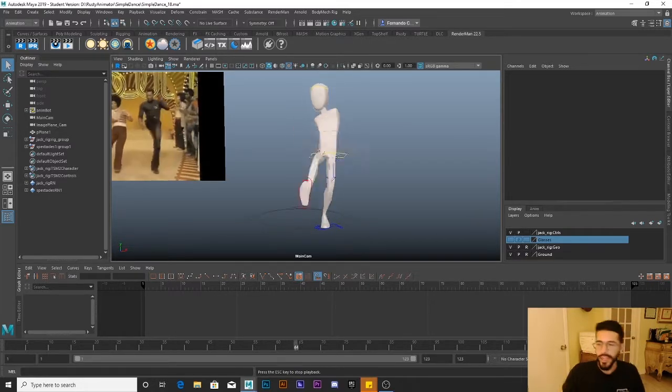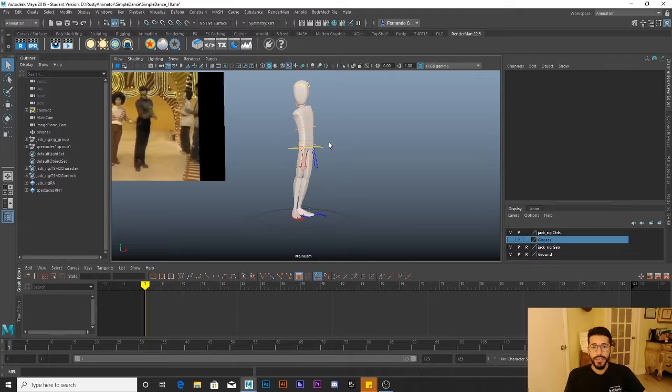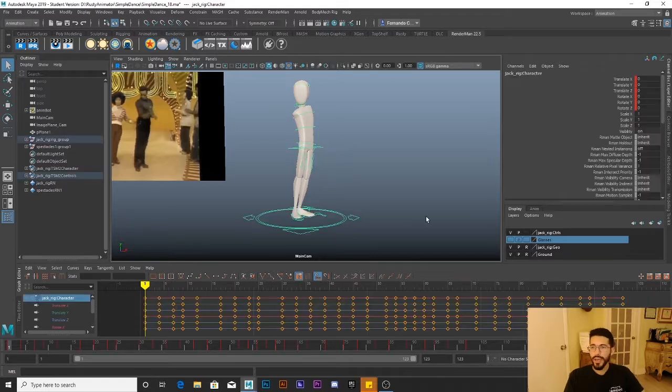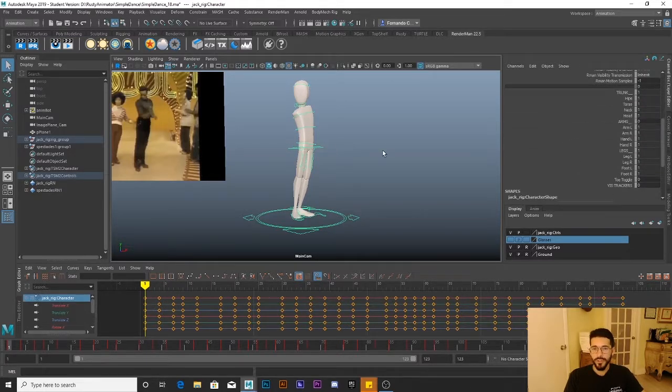So let's dissect this a little bit. When I'm this further along into the animation process, I start isolating body parts so that I can focus on one body part at a time, one rotate at a time, one translate at a time. So with this rig, I can start hiding things. So I'm going to hide this, and I'm going to hide the legs. Let's cut those off.